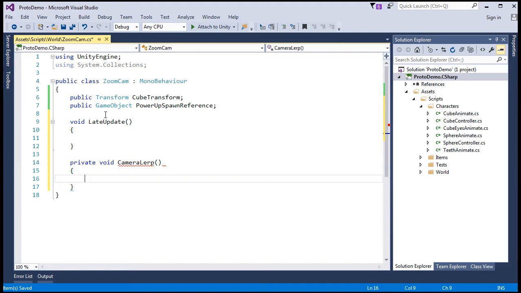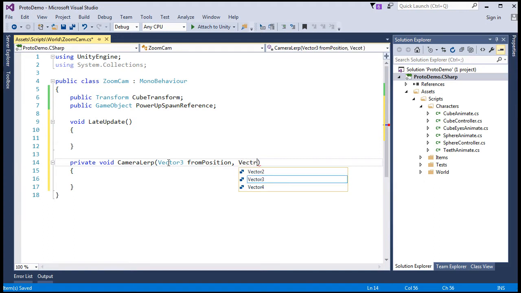And we're going to want the from position and to position for it to implement the lerp. So make an input parameter called from position and a Vector3, to position as well. So this is going to be a Vector3 lerp.